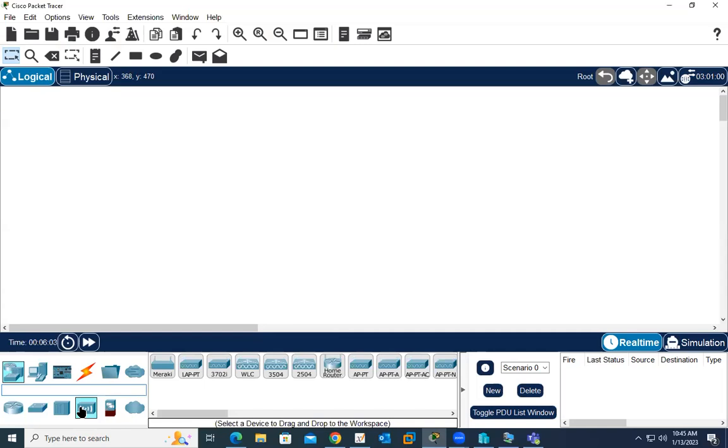Click on wireless devices, and when you click on wireless devices, you see the list of devices come up. My suggestion is to just scroll towards the router. Are you seeing one router is there? I'm recording this one, don't worry. Okay, I'll share it.